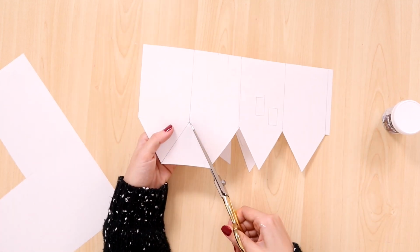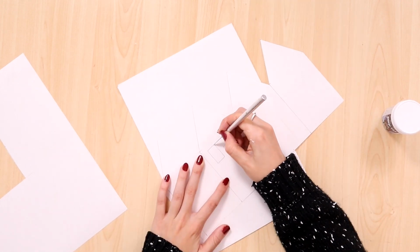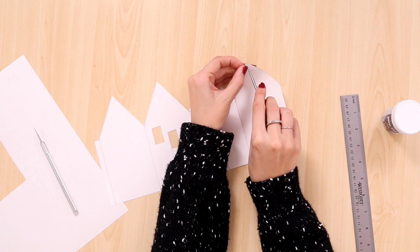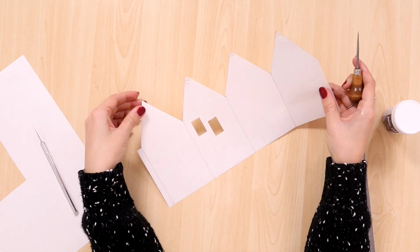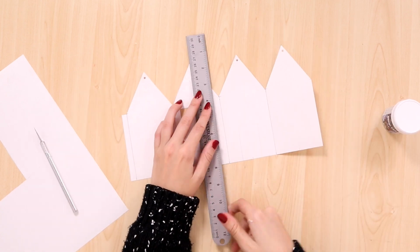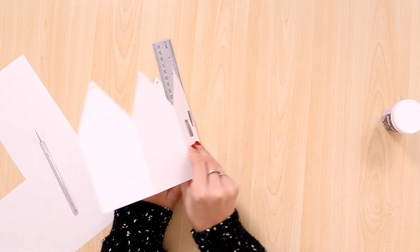Next, I just cut it all out and then cut out my little windows with an X-Acto knife. And then used my awl or an ice pick to make a hole in each of the 4 sides of the roof. And then I used this ruler to make a straight crease on each of the parts that are going to be folded.